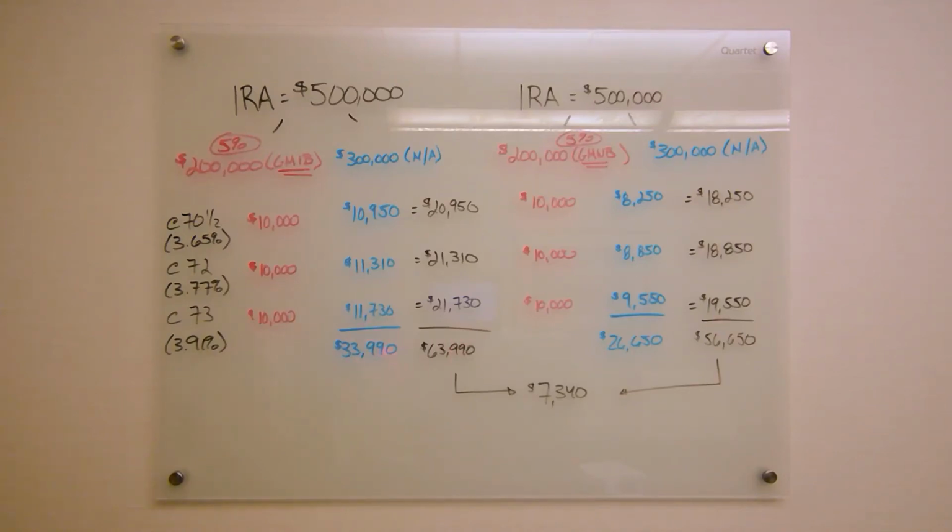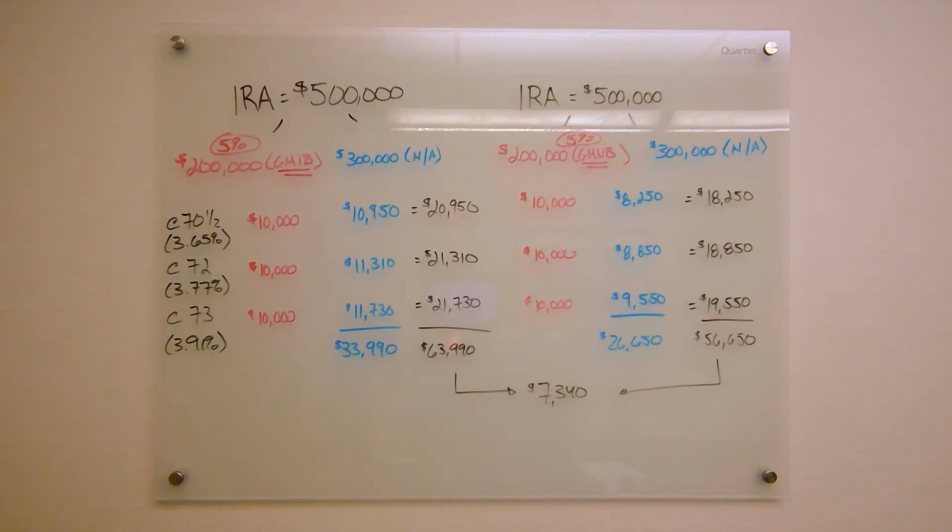So when we add up these years, you'll see here a big difference. What's coming out of the IRA, let's first look at that. Over 3 years, and we used a very simple example here, we just kept working off of the $300,000. We're not taking into account market fluctuations or anything like that. We're trying to keep it simple for conceptual purposes. This person would have had to take out almost $34,000 out of this account. That's over 10% over 3 years. Whereas this individual would have had to take out less than $27,000, which is, of course, less than 10% of the IRA asset.